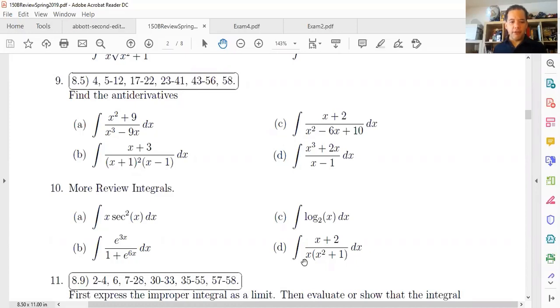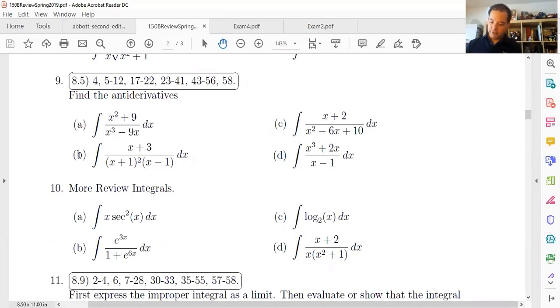Oh, maybe this one, 10D. 10D was an example similar to the one we just did. Number 10, part D. Okay. So for the other ones, let's do another one where we just started, something like B that has a repeated factor. So let's start B.